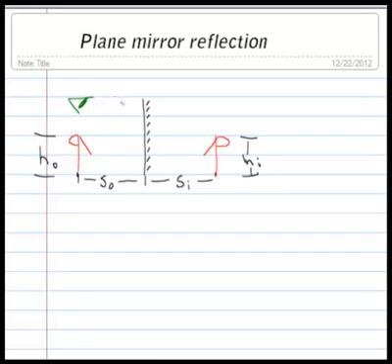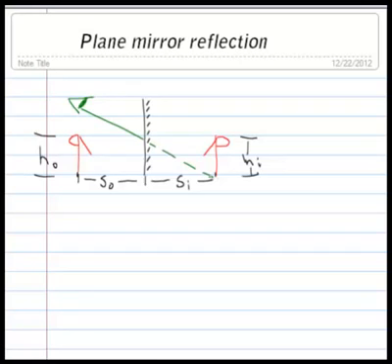You follow the light ray from where the image is in the back of our picture, and we put a dashed line behind the mirror, and then when you get in front of the mirror, it's a solid line, and that represents an actual light ray. The dashed line represents a virtual ray, which we just think is there, but it's not really there. We always think that the light comes straight into our eyes.